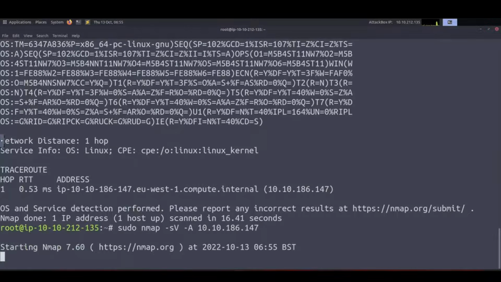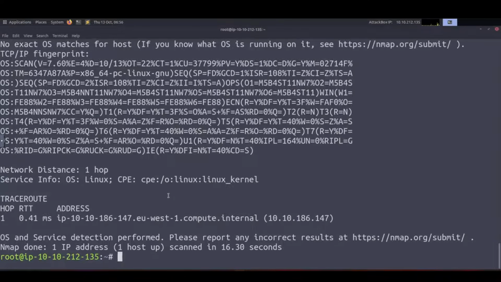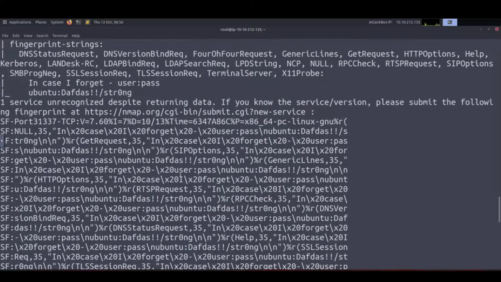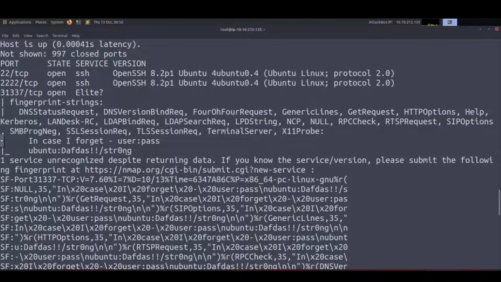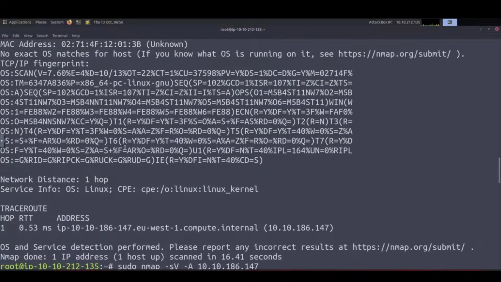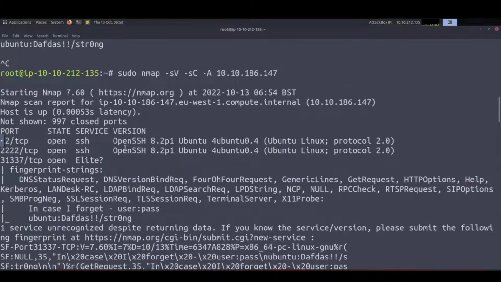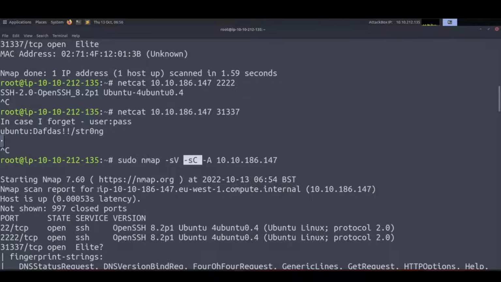Let's see how it goes. Okay, let's go back, and again we get the same results, the same output. So it's optional to use this switch here, the scripting engine scan. If you use only the version scan or the aggressive scan, you'll be able to reveal all of this information.